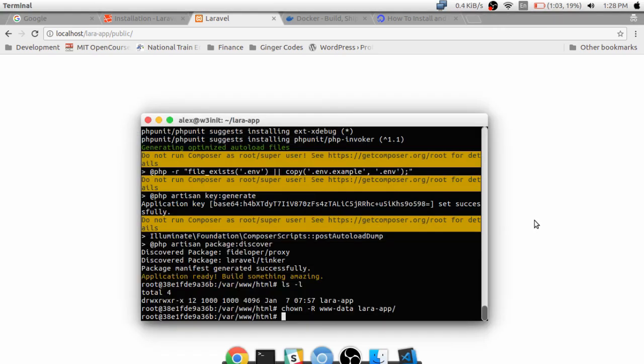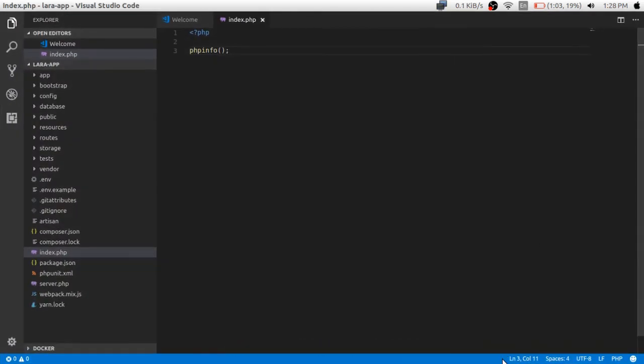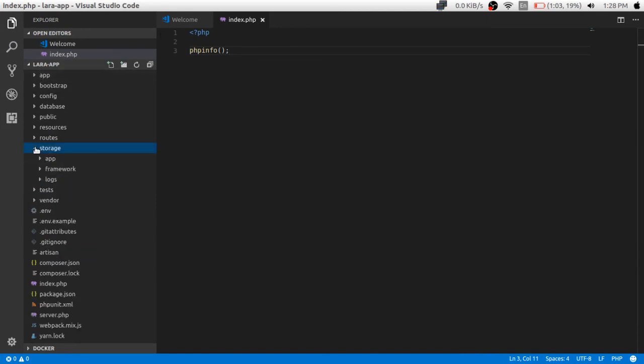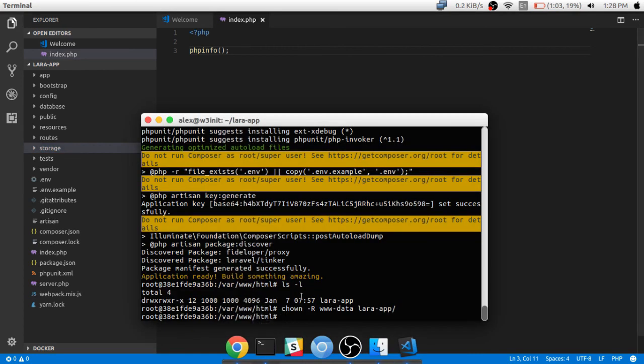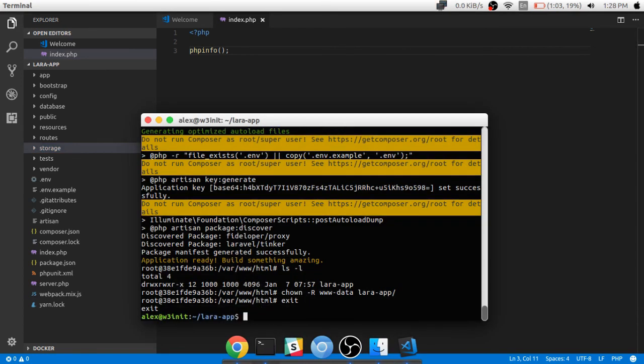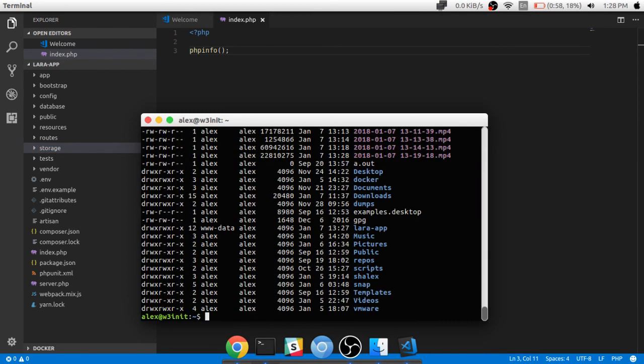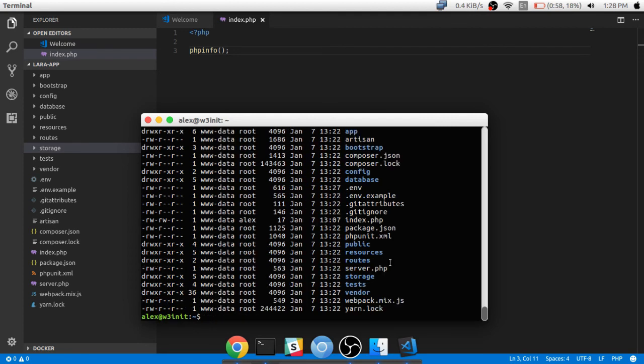That's all. Now if you want to edit it, if we go to the IDE, you can see all the files. Before making changes, just exit this. One more thing you have to do: since we have changed the permission of that folder, the owner is root, so we'll change it. Sudo chown to lx, which is the user on my host machine.